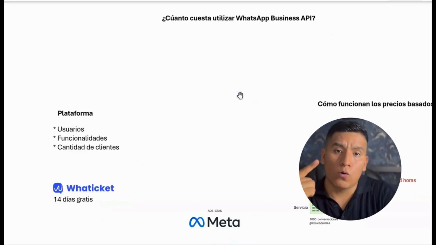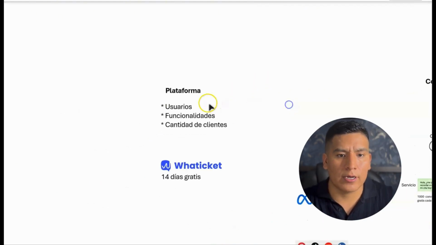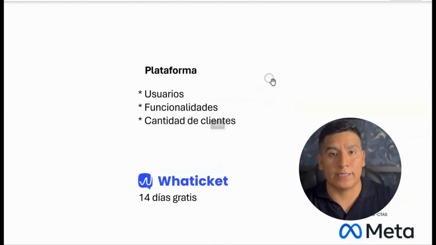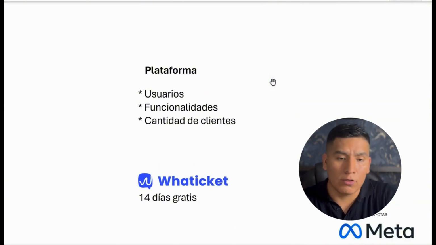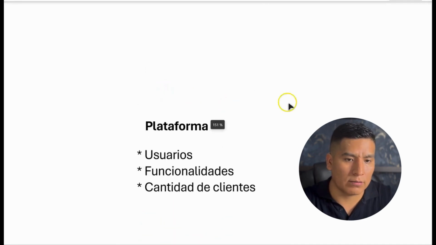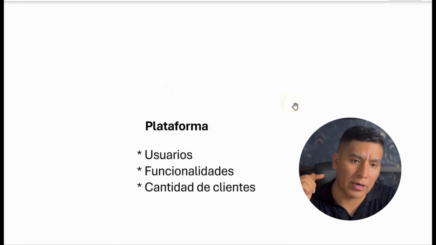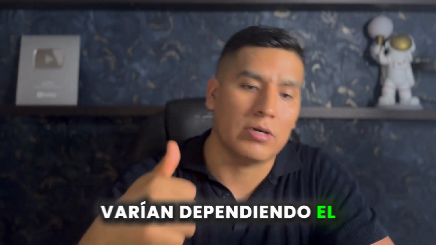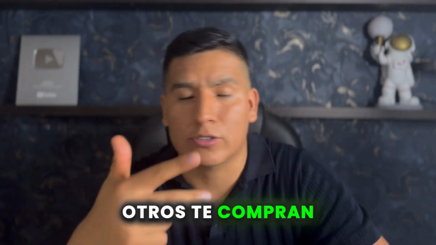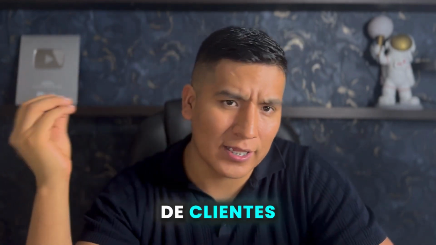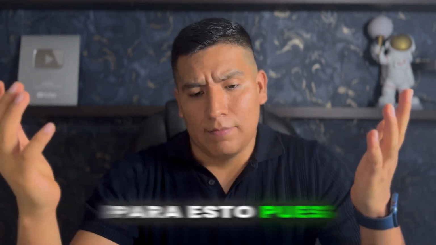They are based on two things. One is the platform that will support all the chats, the automations, and everything you want to do with the official API. Normally, there are a lot of platforms in the market, but they vary depending on the user and the functionalities. Others charge by the number of customers, among other factors.